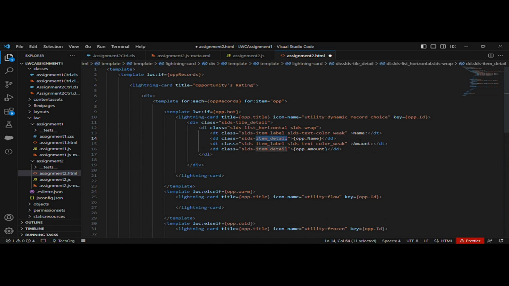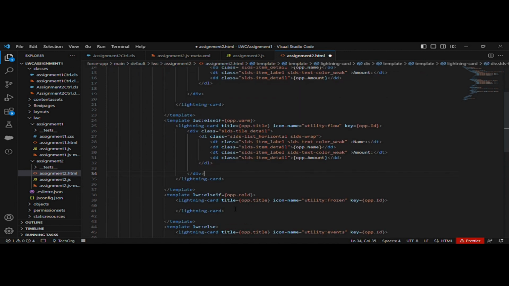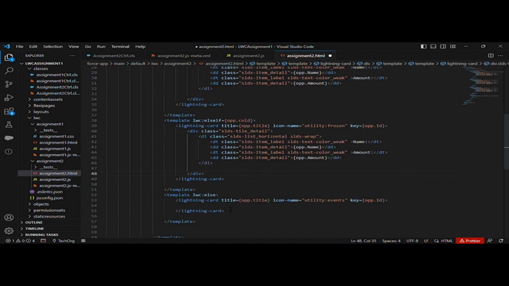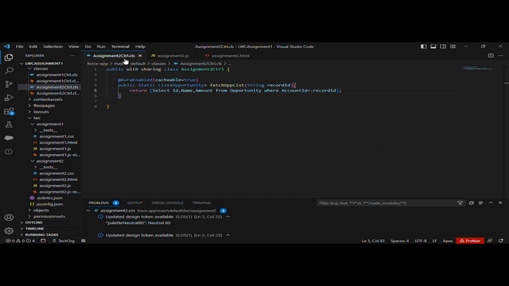Label and details for showing name and amount. So I'll just add to all of the lightning cards that I have, and I'm now going to save it.